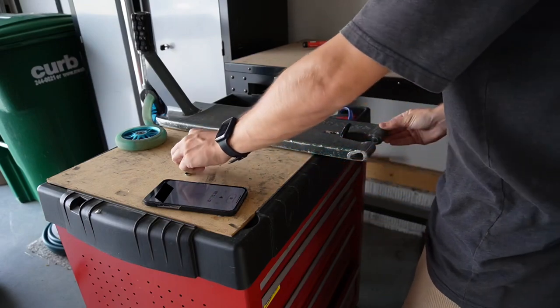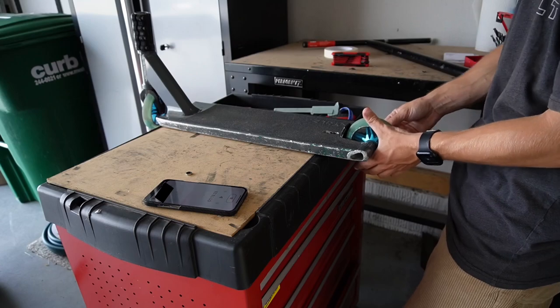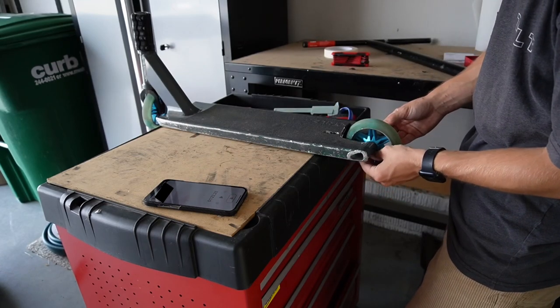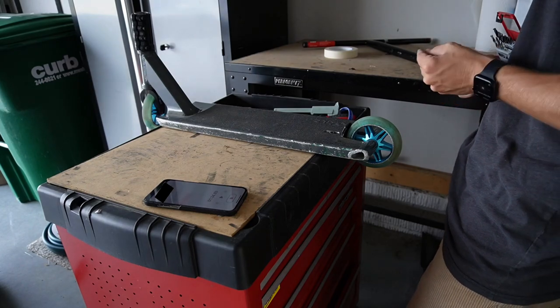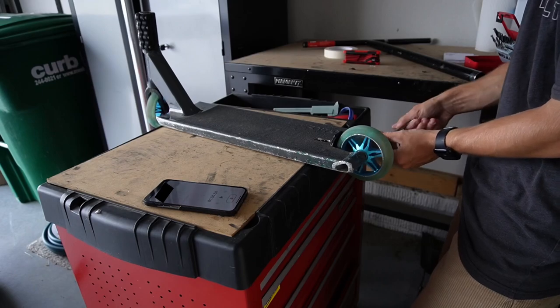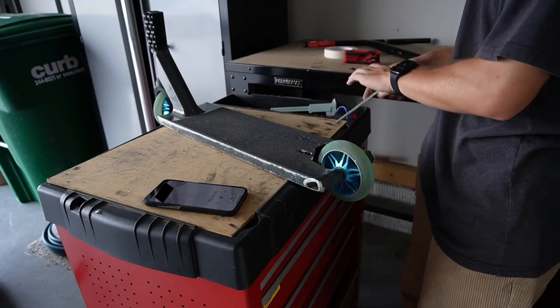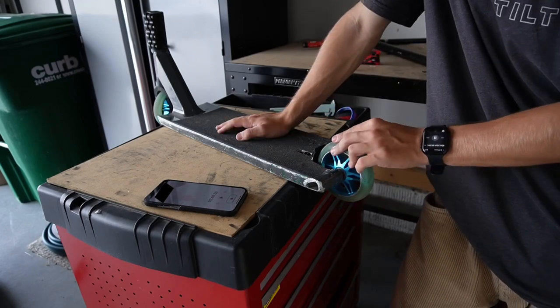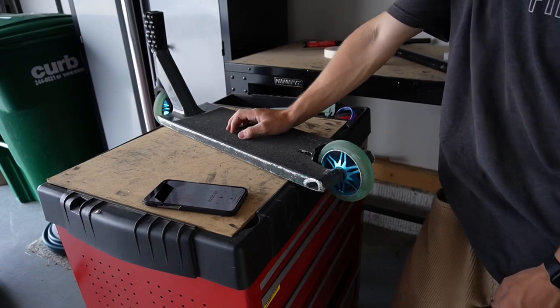We're going to put the axle through, spacer, put the wheel in this way, and the other spacer. I actually don't think these Allen keys are long enough to fit. Boom. And that's how you remove a snapped axle from a Method deck. All you really have to do is drill it out.